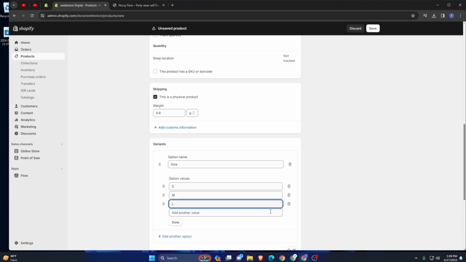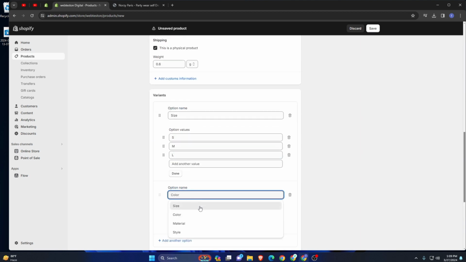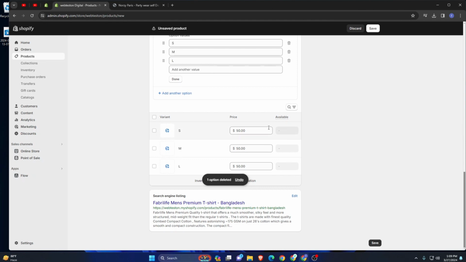Small, medium, large, you can add more, and you can also add color, material, styles also, and you can change the product price for variation products, like small size and medium size, large size, different price you can add.